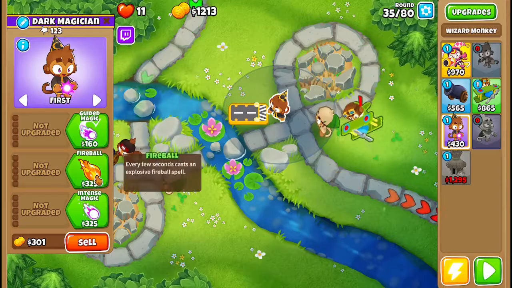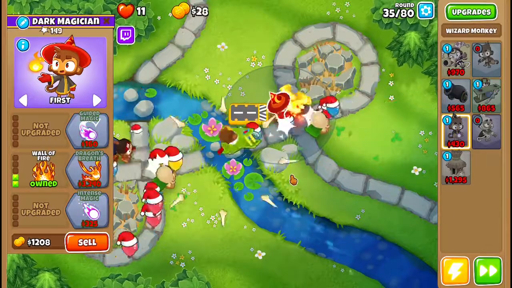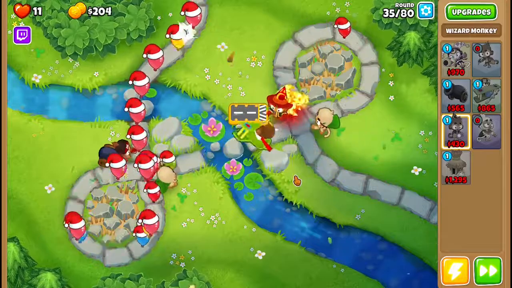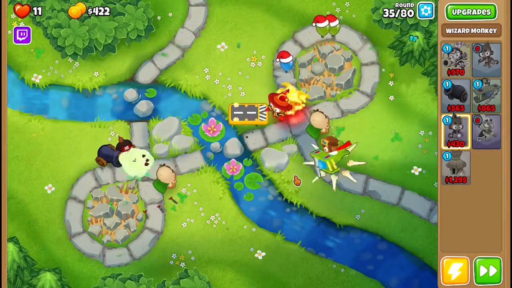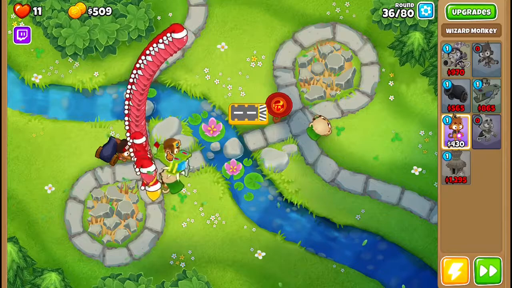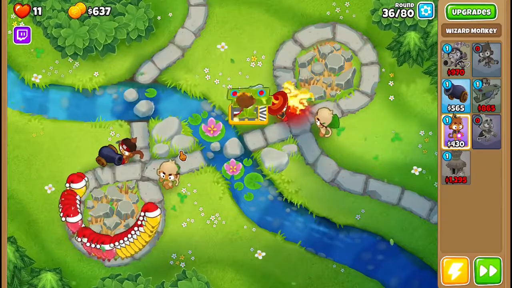I've legitimately just realized I'm essentially playing half cash chimps, and I've had enough of that from Lee's challenge. Why am I putting myself through this? Okay, that's actually fine. We did need a big lot of damage at the back there, because our Moab popping power is not going to be great. It's going to be mediocre at best.